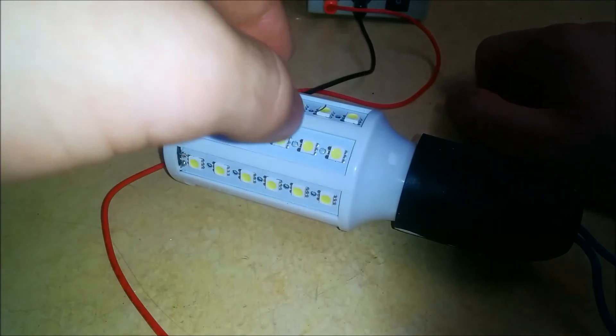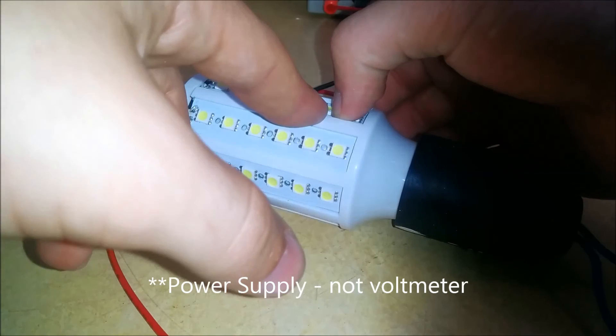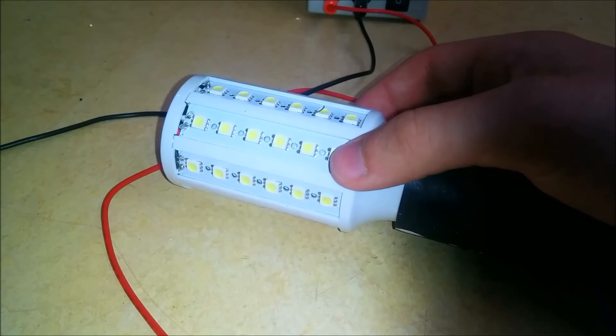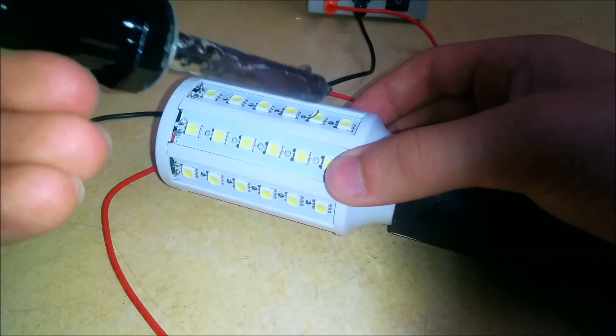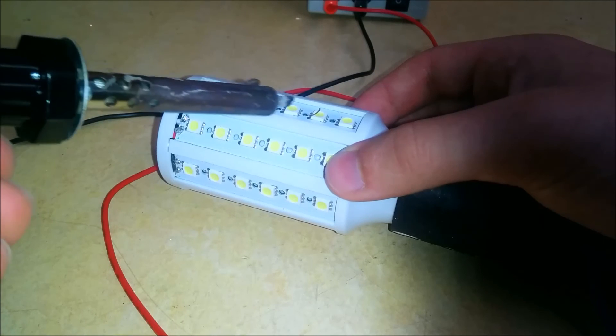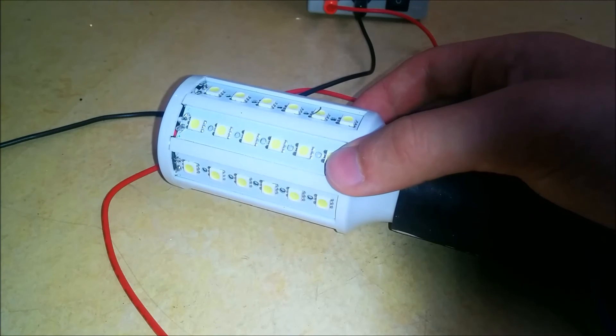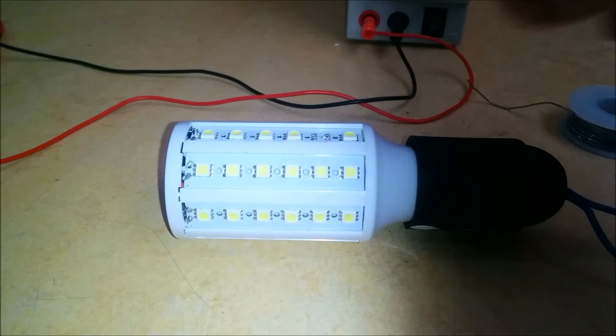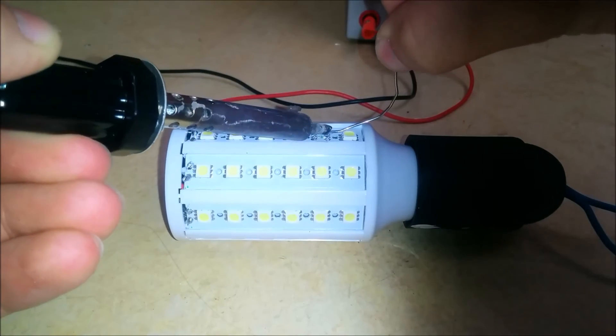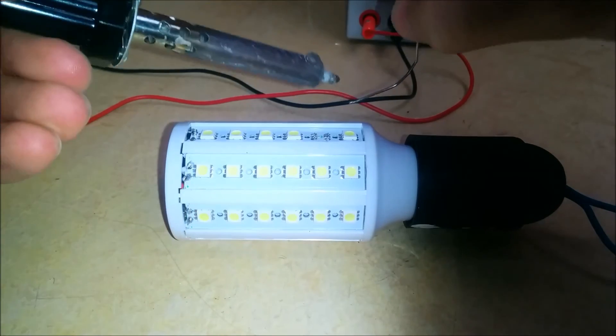I basically wanted to know why this thing doesn't work. I tested all of those LEDs with my voltmeter put to 3.6 volts, and this was the only LED not lighting up. So what you have to do is you have to bridge, you have to make connection from here to there. The other LEDs will light up brighter because there's more voltage on them, but they will work as well. And it's just one LED not working. That's quite a good result. So I peeled off the broken LED and now I'm going to solder this one side to the other because the LED is not working. We're just going to bridge it.